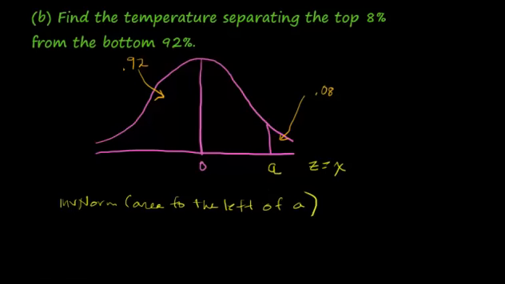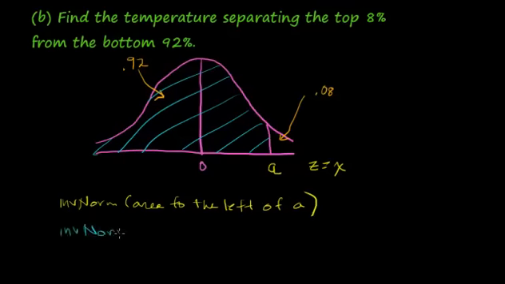So what area are we going to put in? Well, clearly to the left of A is this 92, right? That's what we need to put in. Okay, so we're going to put in inverse norm, and for most of you, if your calculator just requires this area here, it'll just ask you to put in something right here. And we're going to put in 0.92. Mine's a little bit different. Okay? And we'll see what we get there.